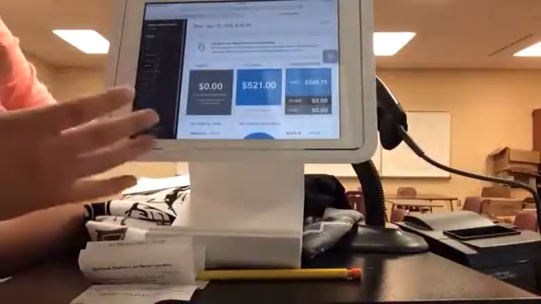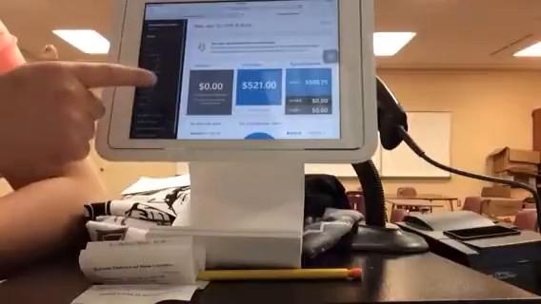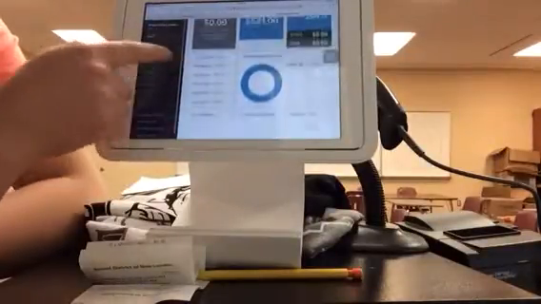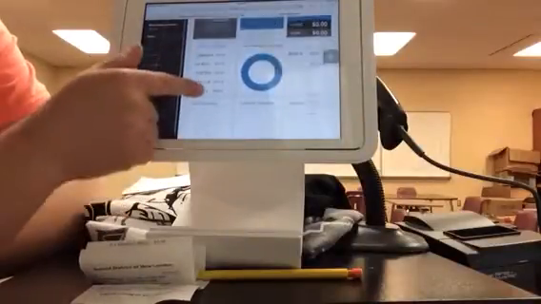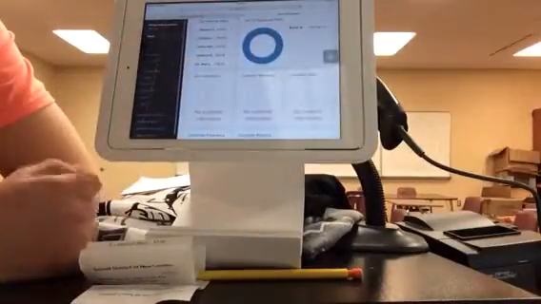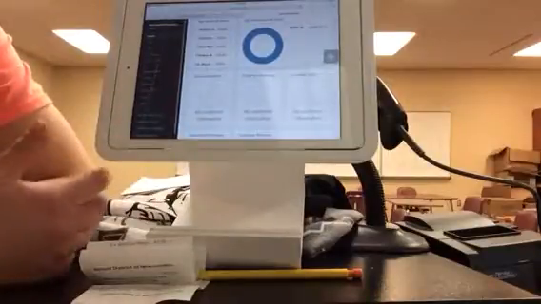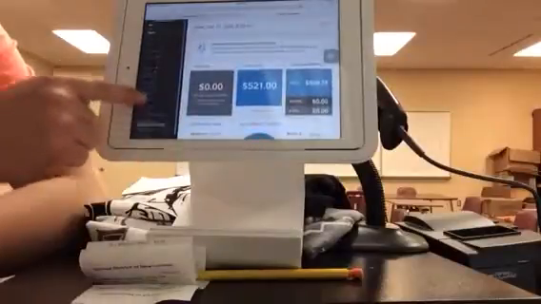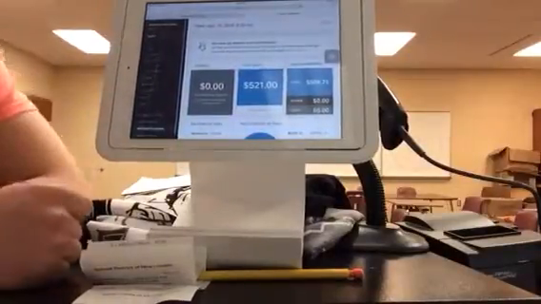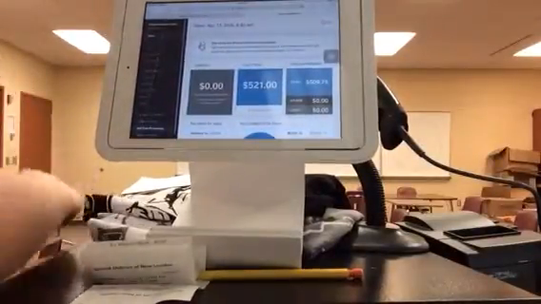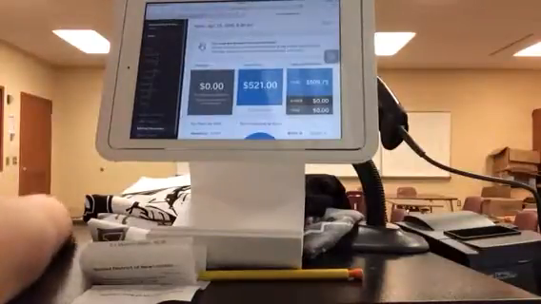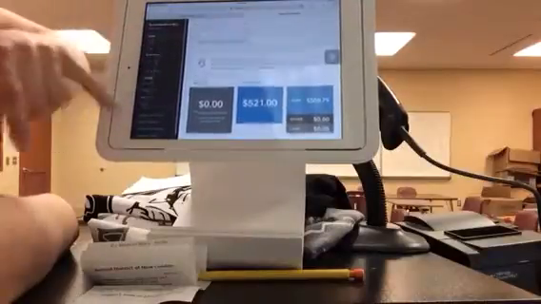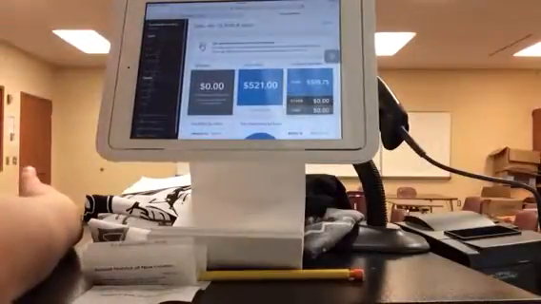In this screen, it tells you everything about our store. It tells you the deposits, the gross sales, the payment methods that people usually use, the top items that we sell. It tells you what categories, so do we sell more of the new clothing or more of the old clothing, stuff like that. It tells it all right there. But there's so much more that you can look into. Obviously, as a manager doing the cash register and entering in the inventory, you should probably browse and look at what this offers. But right now I'm just going to show you the inventory.